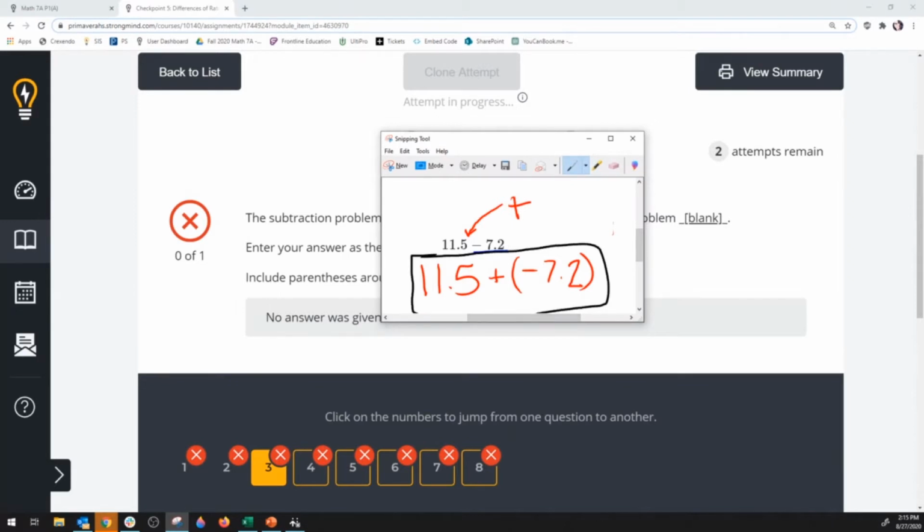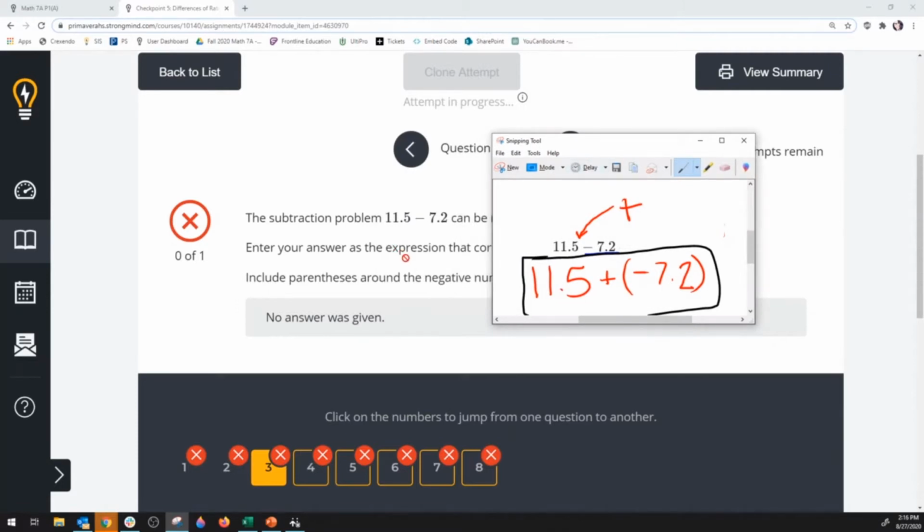And we don't need to put what it equals because it's not asking for an equation. If it says equation, that's when you need to have your equal sign. It says here that all we need is an expression. So since the only thing we need is an expression, we just have to type this in. So Micah, let me know when you've typed that in, and then we can look at number 4.